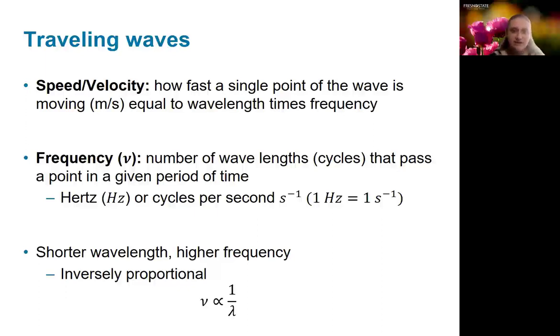The units for the frequency of a wave are generally given in hertz, which is the same as saying cycles per second. How often does the same point of a wave, for example, the crest or the trough, pass through the same point of space in a given period of time?